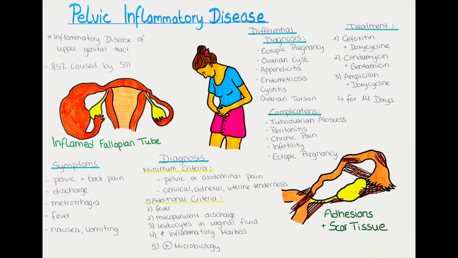Chronic pelvic pain and chronic back pain are related to inflammation, scarring, and the formation of adhesions in the pelvis when the infection spreads to the pelvis. This is most often the case in recurrent PIDs and is seen in around 1/3 of patients that have experienced a PID. How can we treat PID?